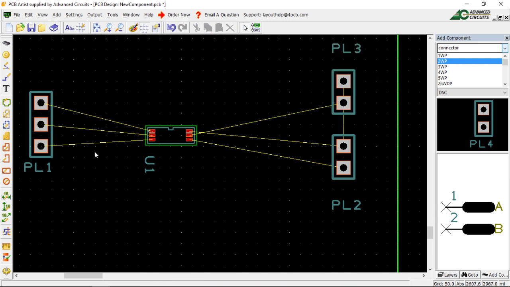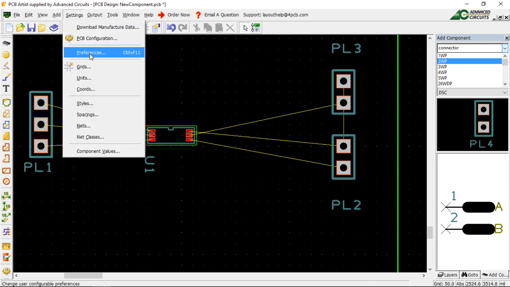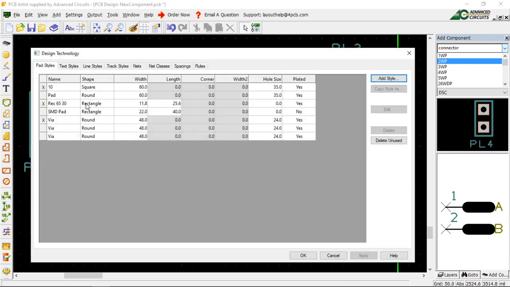Okay, so let's do some traces here. Now, here's the thing, we're not going to be able to run 10 mils here. Notice these are really small. So what I'm going to do is go to settings, and go to styles.